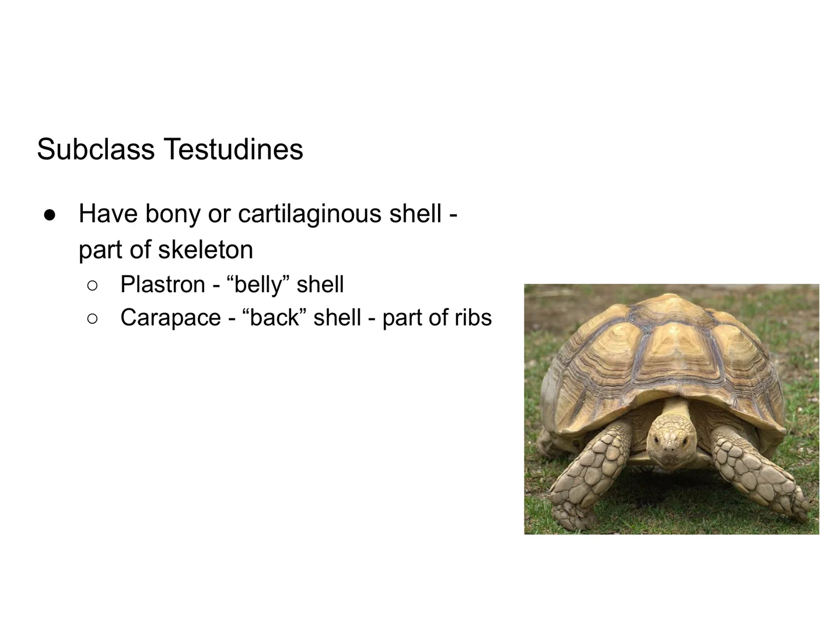The belly part of the shell, so this underneath part here, is known as the plastron. And the back shell is known as the carapace. And as I mentioned, that carapace, that shell, is actually part of the ribs. So the ribs are attached. It's like bone attached to bone that makes up the shell.